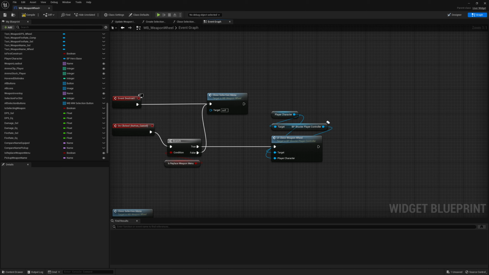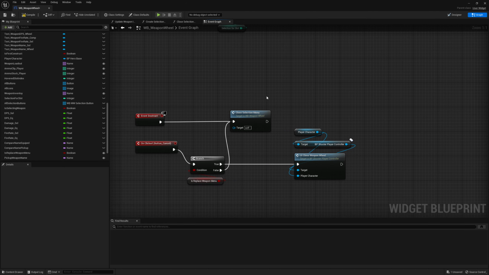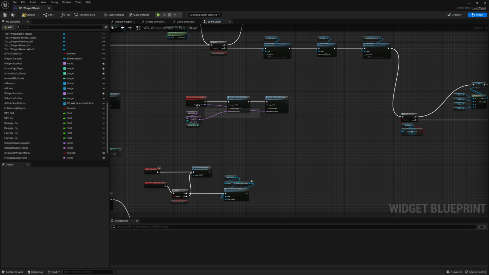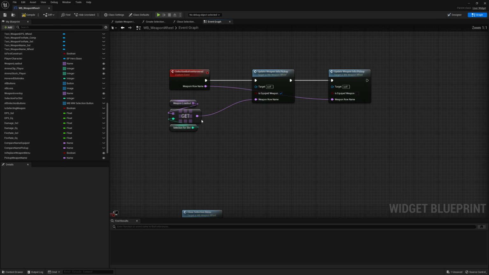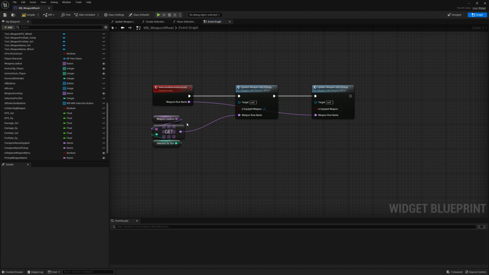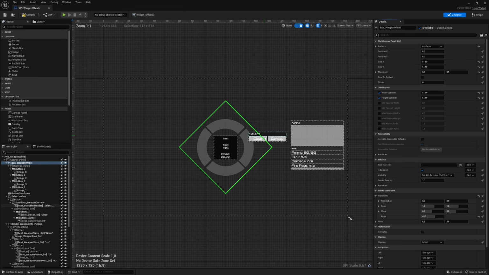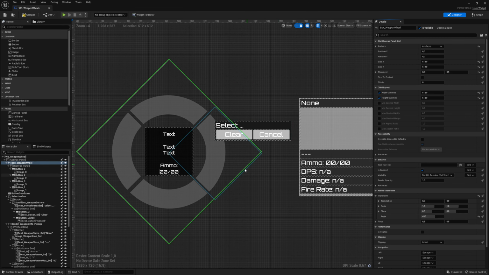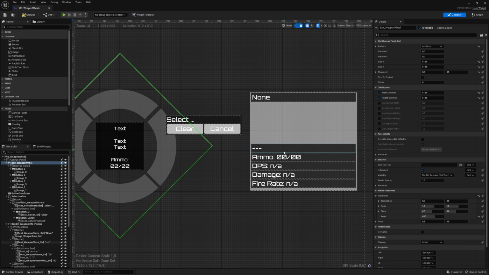And then there is one more thing in the event graph, and that's if we hover our slot buttons. So we want to go to our selection button hovered event over here. And these are the actual buttons that we are creating inside of this selection menu. And if we hover over them, we want this info card to update.